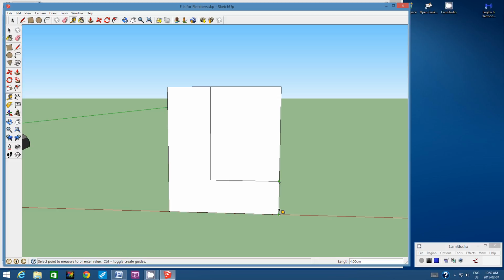Now, if I hadn't planned that out and if I drew things randomly, I would have got a decimal, which is fine. It's just I'm thinking about your calculations later. You don't want to make life difficult for yourself. You want to have a little bit of a challenge, but you don't want to have every single measurement being this weird decimal answer. So if I were to measure from here across, I can see that it's a nice clean number of 8 centimeters. Now again, you're not going to be able to get every edge or every line perfectly to be a whole number, or maybe you can, but that's not the point.